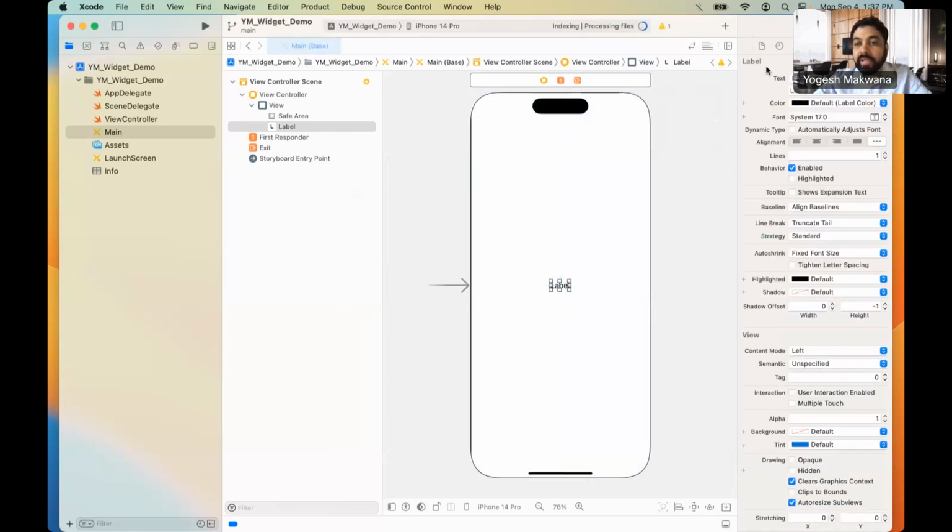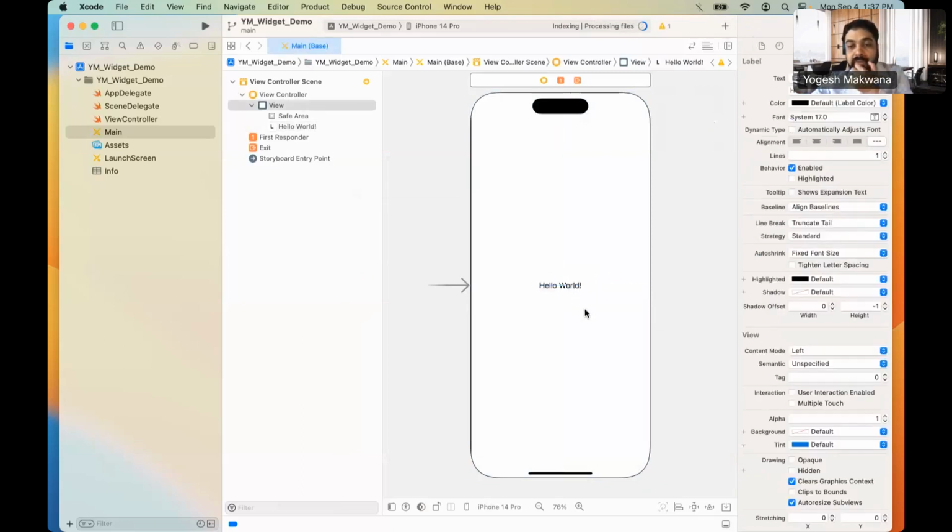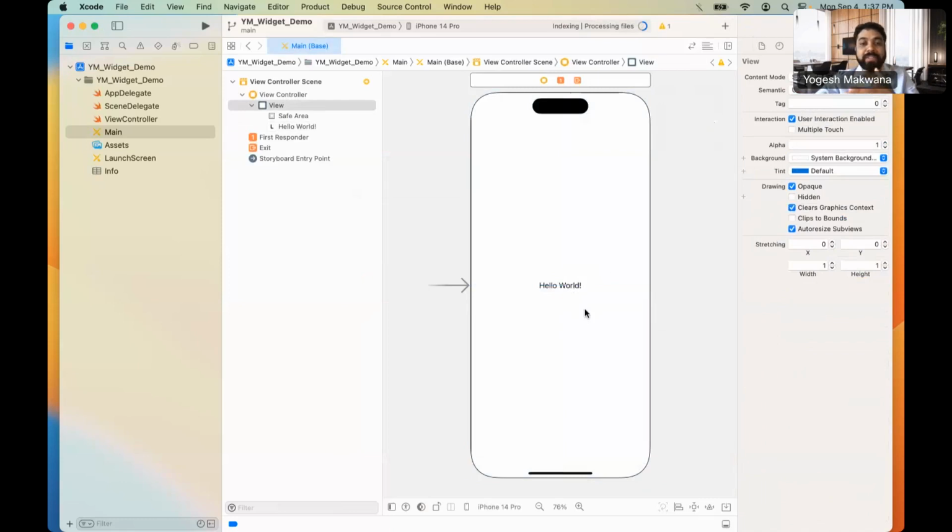Okay, and now I'm just going to change its text. I'm going to do it here. Hello world. And I'm going to recenter it. All right, so that's our app.